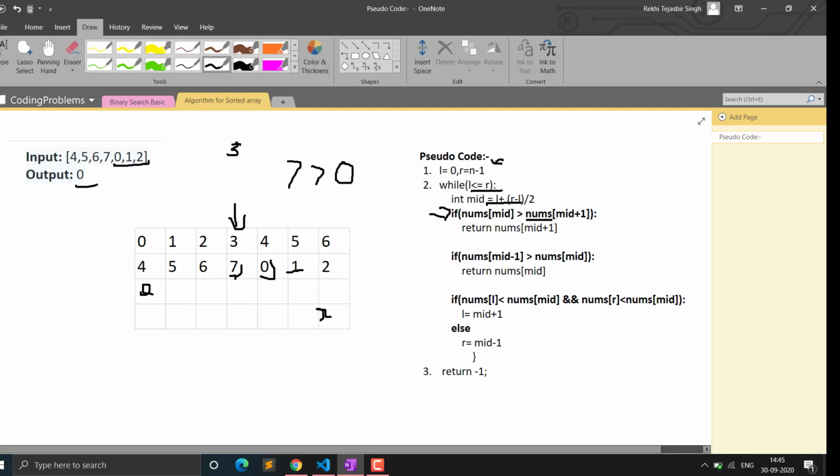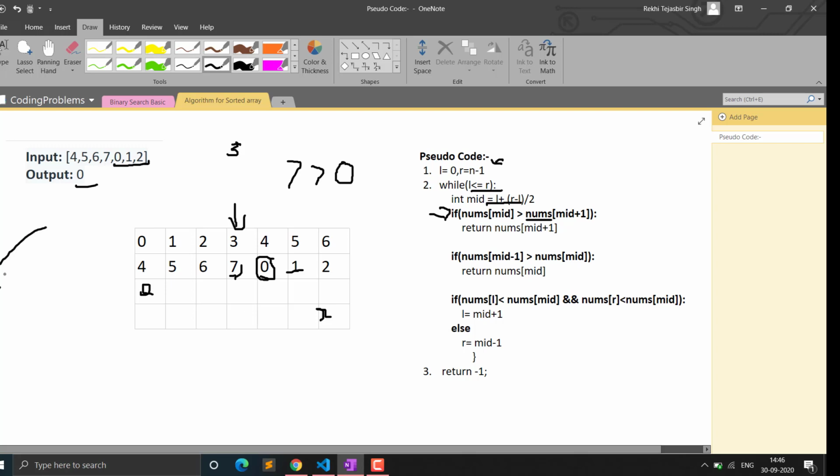So to check for the minimum element, if you see it in this condition, actually by luck it got accepted. We got the mid, or the minimum element, from this condition only. If you see our mid element, that is 7, is greater than 0, so that means this will be our pivot point, because at any point it is broken from here.